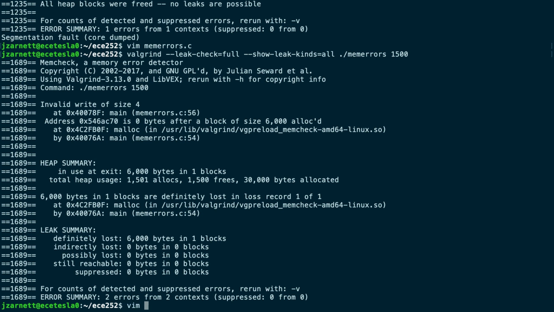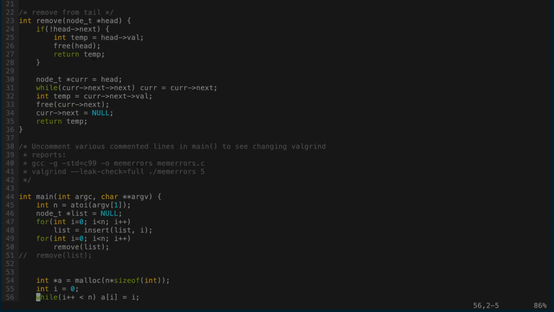So let's take a look. And we'll start with the first one. So at line 56, while i++ is less than n, a at index i is assigned i. Okay. So what went wrong here?